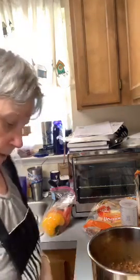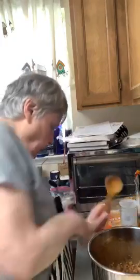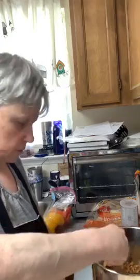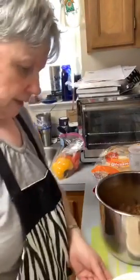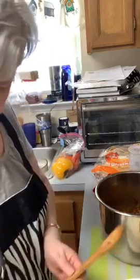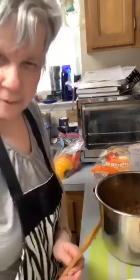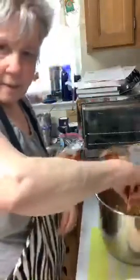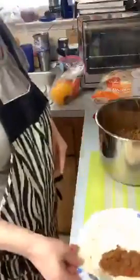Plate's a little small, but that's okay. And I'm gonna put some of this on here, and it's gonna thicken as it cools. Oops, I'll put this so you can see what I'm doing. I'm not gonna let it fall. It's back far enough that it won't fall. You talking about this? Or my plate. I'm not gonna let either one fall. Put this down a little more. Not down far enough yet. Okay, there we go.